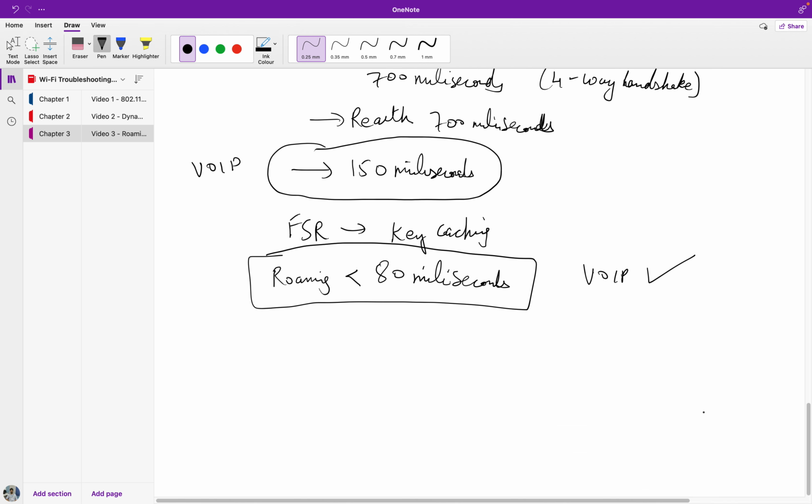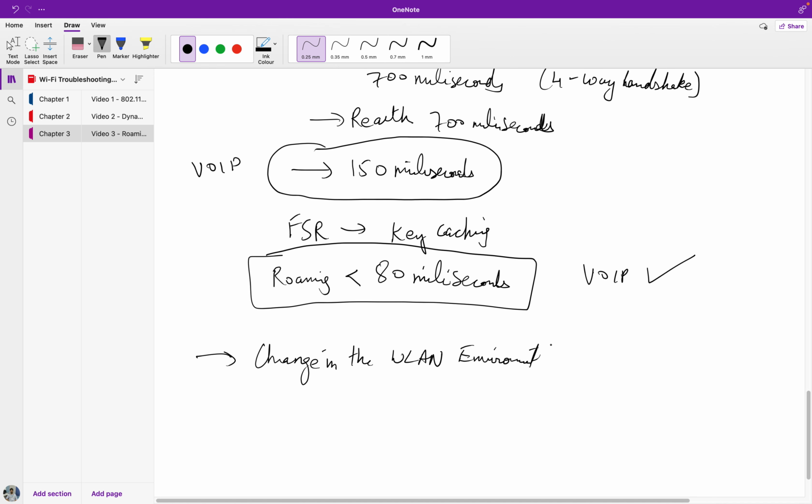Other issues which can be responsible for a roaming problem is a change in the environment, right? Change in the WLAN environment. This is very common because let's say a network was deployed 6-7 years back. It's very common and obvious that there will be some changes in the network. There will be some APs that will go bad, and the network admin might just forget to replace those APs because those APs are not very often used. Some seating arrangements will change, some new rooms will come up in the office.